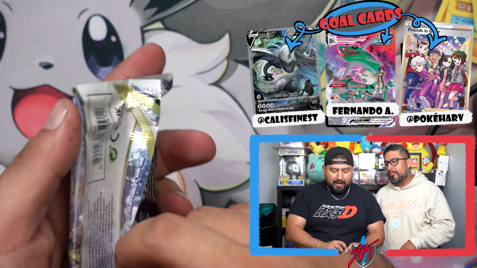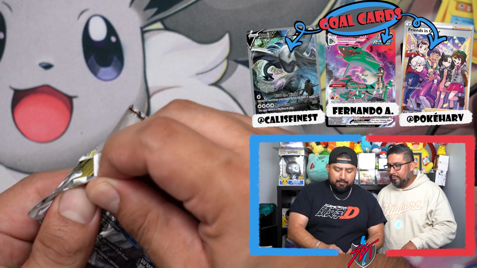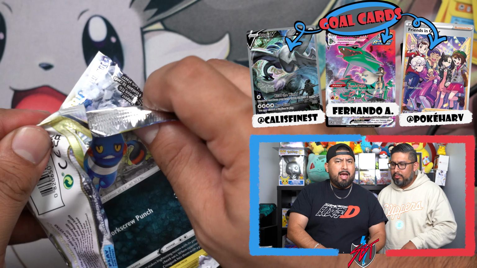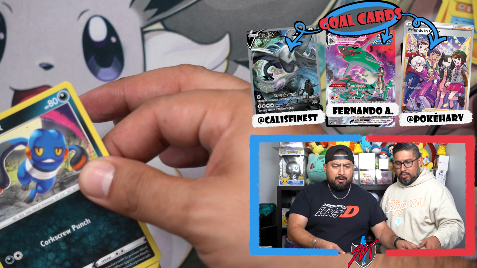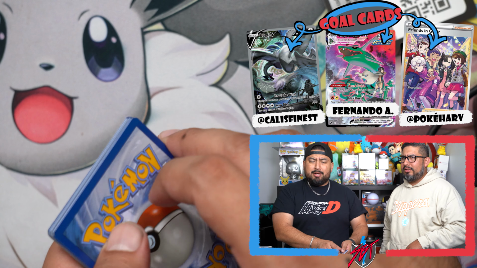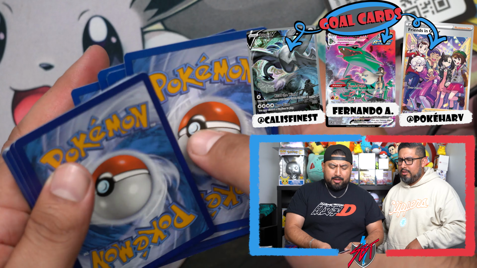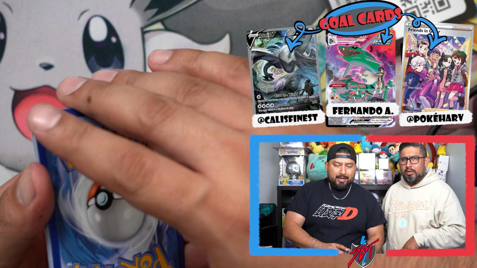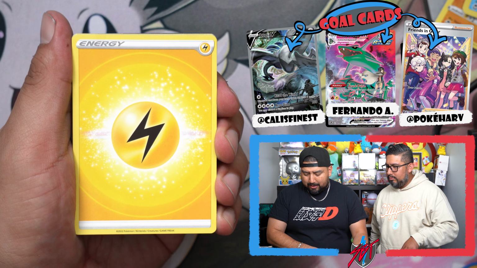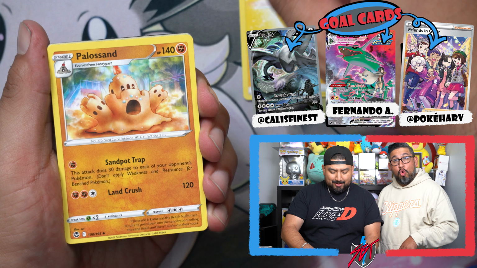We were talking about how hard it is to get some hits. He's opened over, I think he said over 300 packs. Oh wow. Us, we haven't opened too much yet. We opened up the Elite Trainer boxes, a booster box, and then now this. Not 300 packs in, but we've gotten lucky. So I think we've gotten a little bit more hits than he has. Woo!